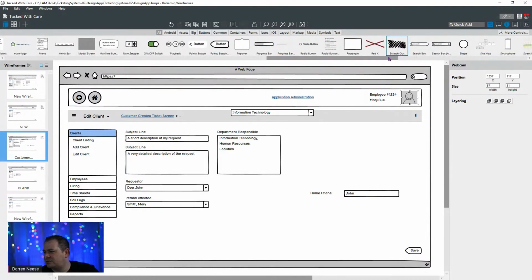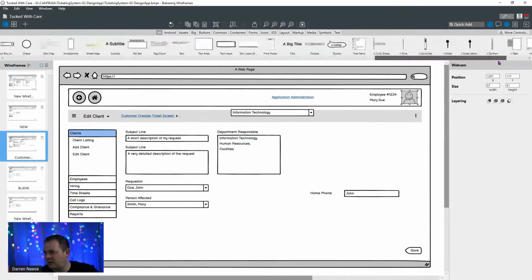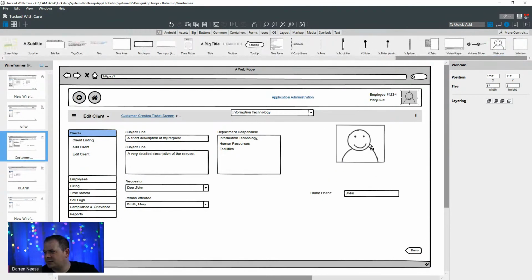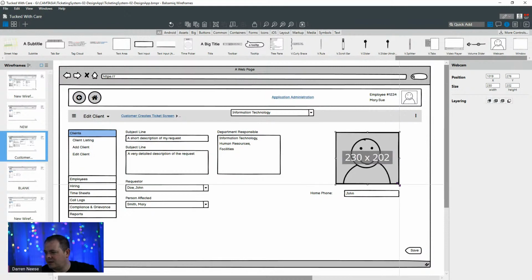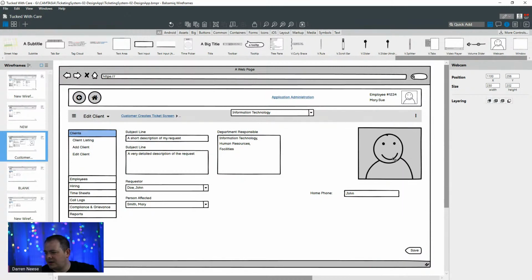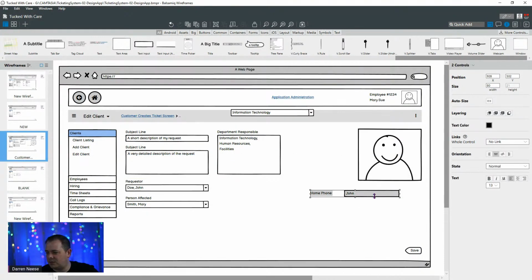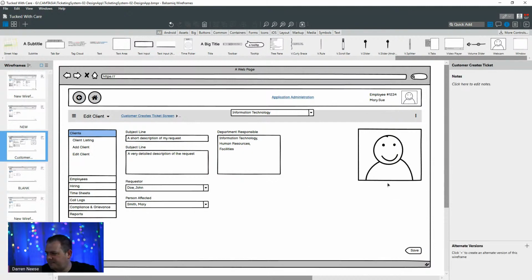It's a progress bar. There's all kinds of cool stuff we can do. Okay, and there it is. It says webcam, but we can just make this be a picture. And this might be a picture down here. Let's say if you need to fill up some space, we could do something like this. Let me move this around here. Actually, I think I'm going to delete that.